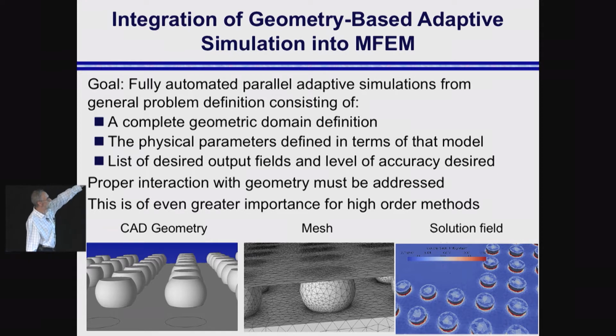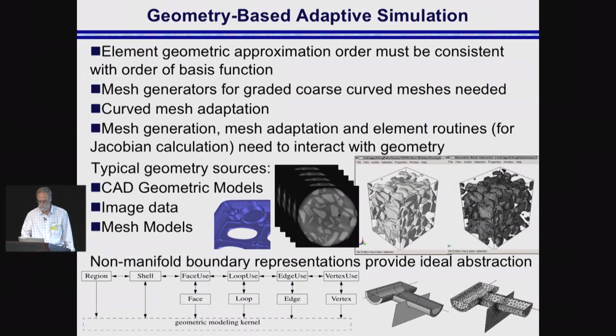So you really need to start with a complete understanding of the domain, your parameters associated with it, and of course, what's your desired output in terms of fields and the accuracy you want for those. In terms of things you have to be careful of, particularly with higher order methods, you have to remember that your geometric approximation and your finite elements must be consistent at the boundary. I'll show an extreme example of that, but people don't believe that it's that important to take care of the geometry part of it.